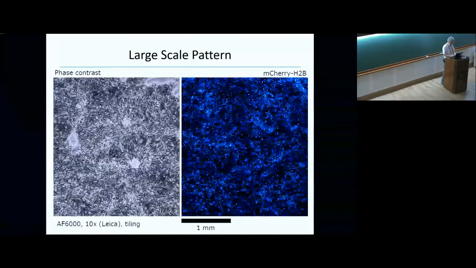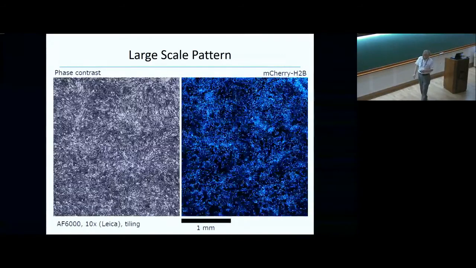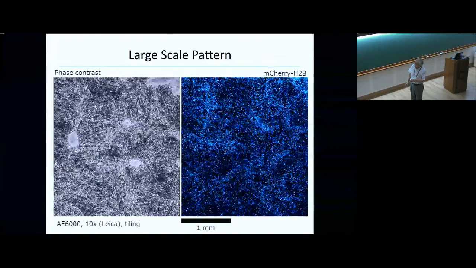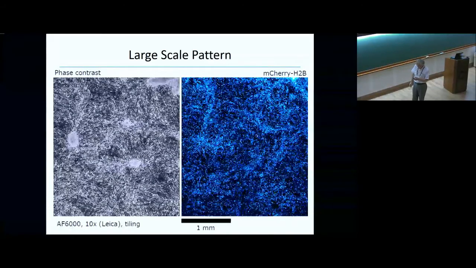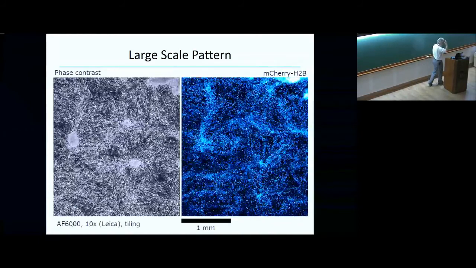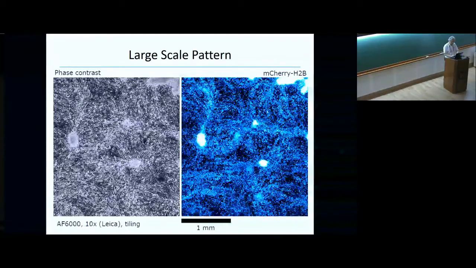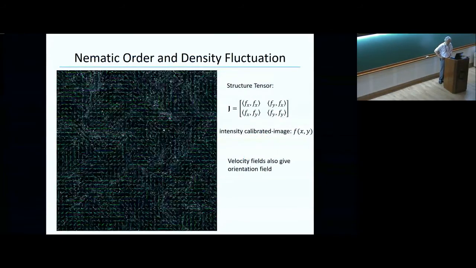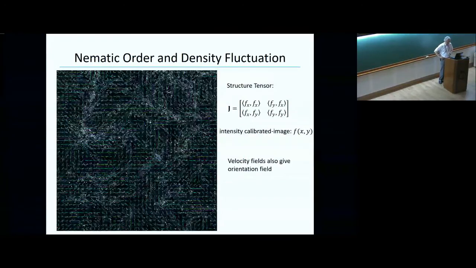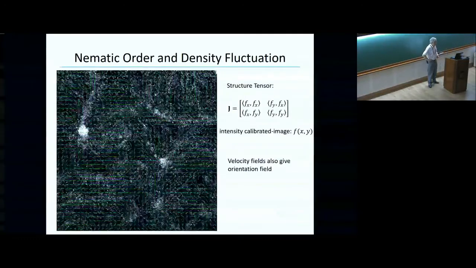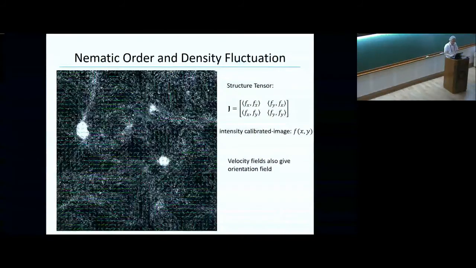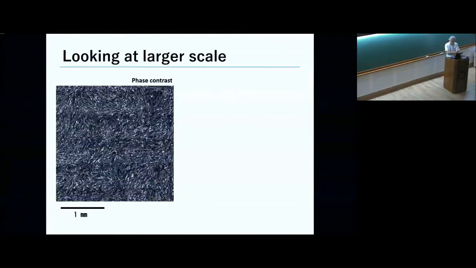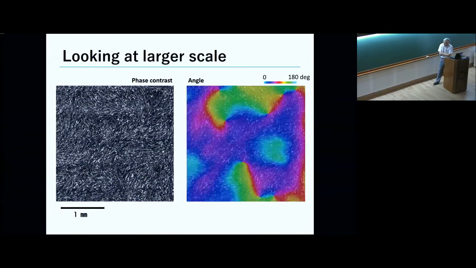On the right-hand side, it's a simultaneous visualization of the motion of the nucleus by using mCherry. You see the motion of cells toward this mound, and also the flow opposite to this direction. We can use the same kind of technique to determine the orientational vector by using the structure tensor, and by just using image analysis, we can also track the motion of the nucleus and measure the velocity field. The velocity field gives almost the same result for the orientational order. We calculate the orientation by this method and show it in color. The color shows the angle of the orientation, and here we have a topological defect. This is a singular point, and these are topological defects.